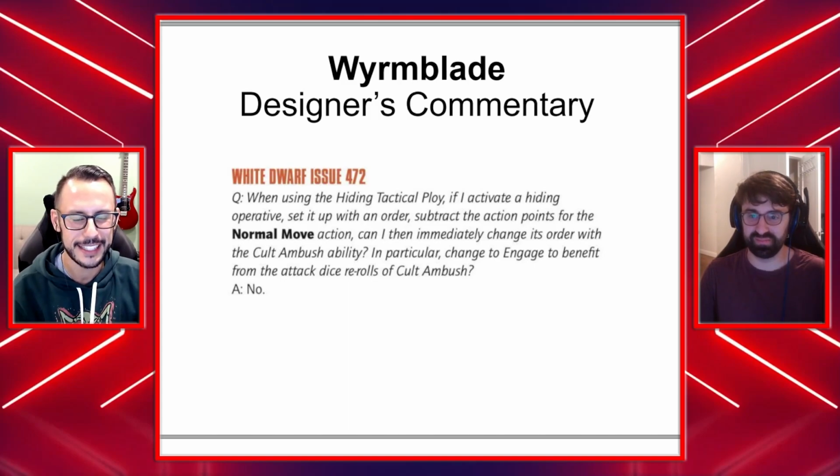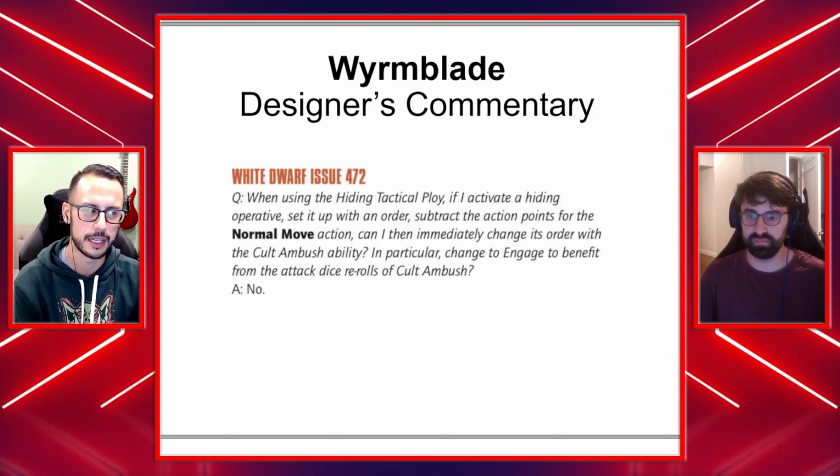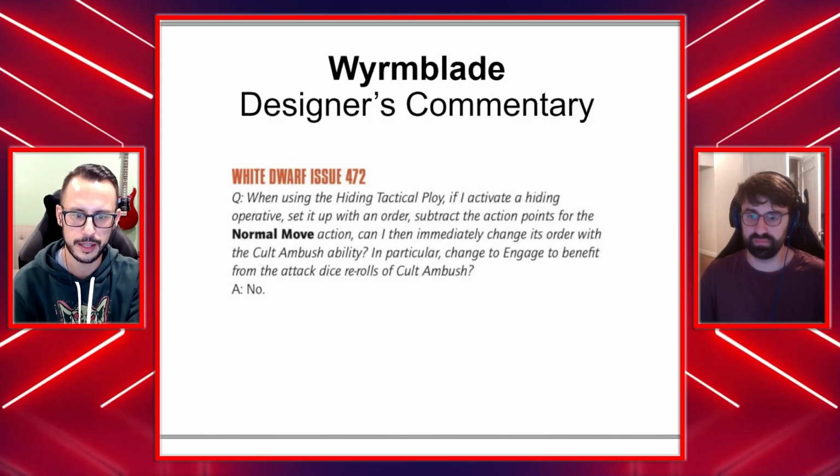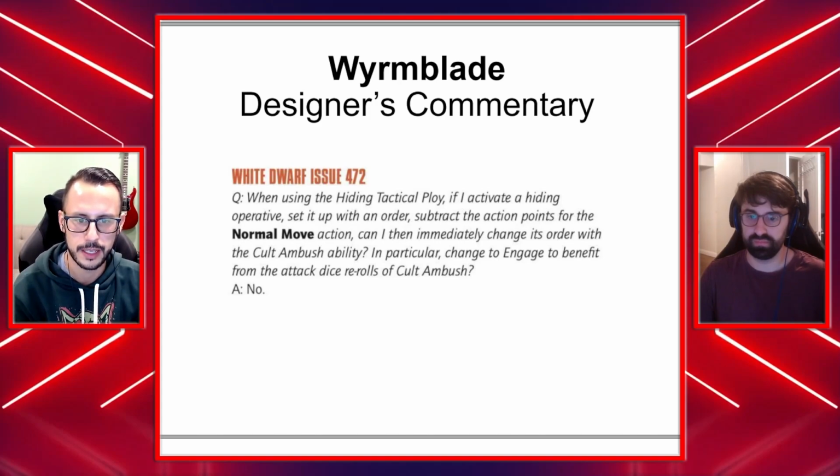When using the hiding tactical ploy, if I activate a hiding operative, and that's basically their deep strike, and then set them back into the kill zone outside a certain distance, and it would happen during the turning point. So you put them down, set them up with an order, subtract action points for a normal move action, then can I immediately change its order with Cult Ambush to change to engage, so that way they get rerolls?